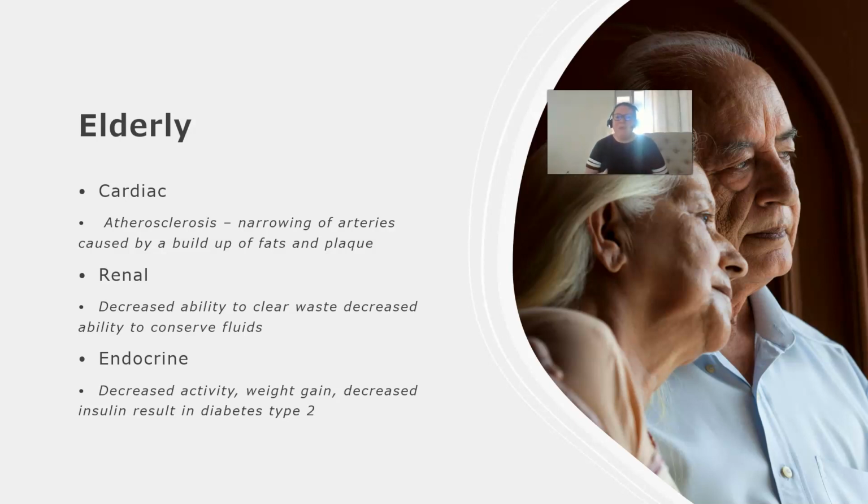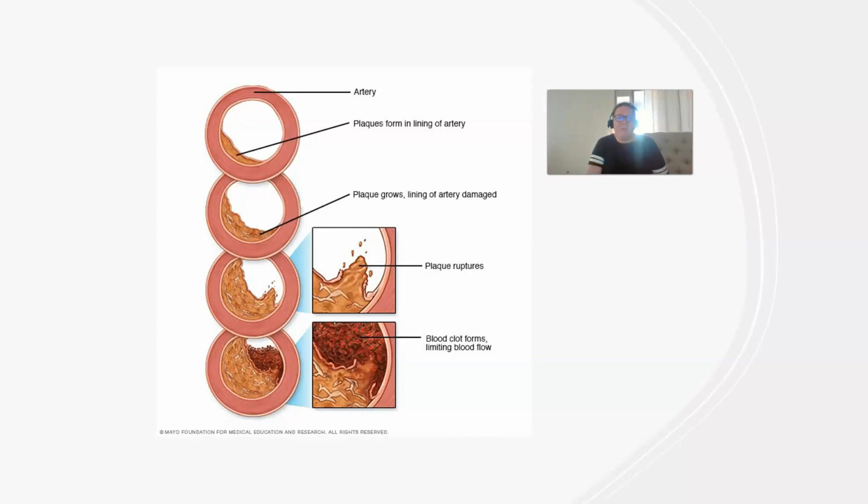It can cause high blood pressure, which can be taxing on the heart because the heart has to pump against that pressure. So just to give you an idea, here's an artery, and this is just a little bit of plaque, but you can still see we have a big diameter here. This is an artery with a little bit more plaque, and if this was all over the body, then we would see an increase in blood pressure because we've narrowed the diameter.